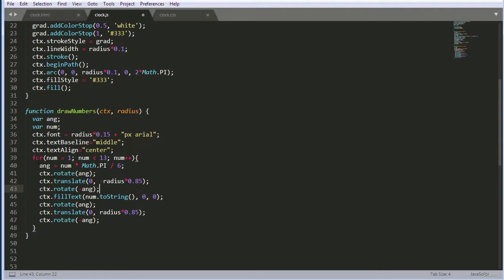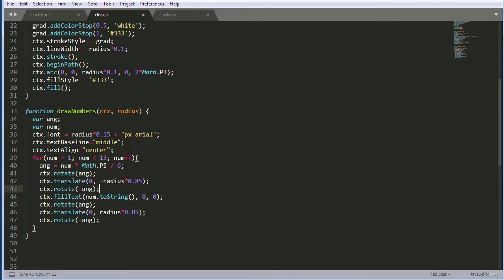For the rest of the code, from line 39 to 47, we are calculating the print position for 12 numbers at 85% of the radius.